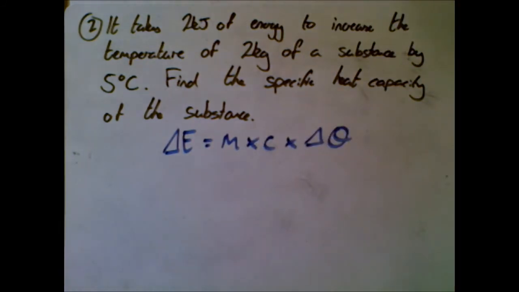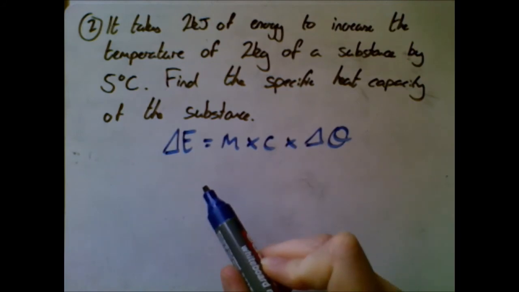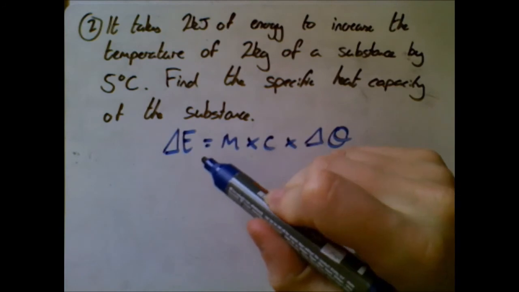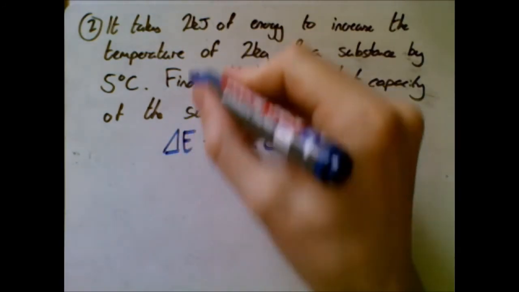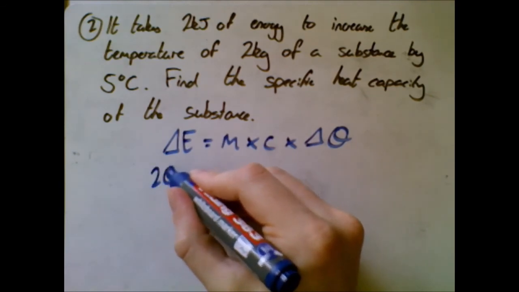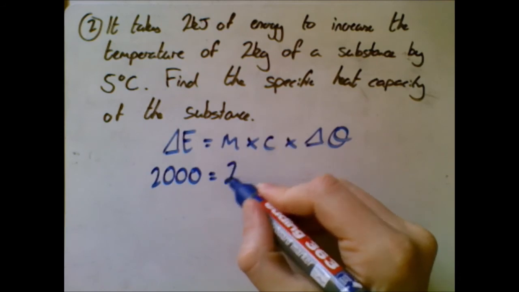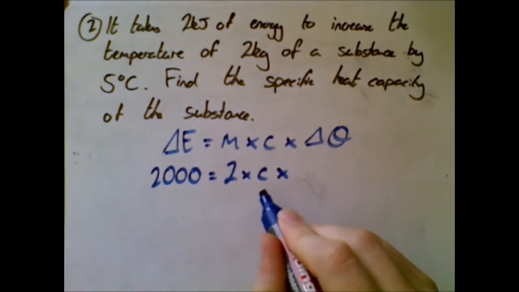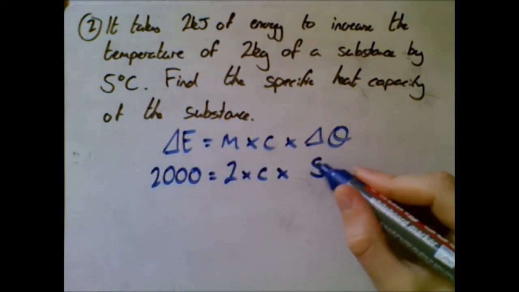Now, we've got to be a bit careful here. Energy, now we do actually know the amount of energy, the change in thermal energy this time. Remember, all of this is to do with temperature increasing, the thermal energy changing. It's here, look, 2 kilojoules. Now, 2 kilojoules, as hopefully you remember, is 2,000 joules. So I'm going to put 2,000 into there. Mass was 2 times specific heat capacity. That's what we're trying to find. So I'm just going to put that in as C there. And the change in temperature is here, look, 5 degrees.